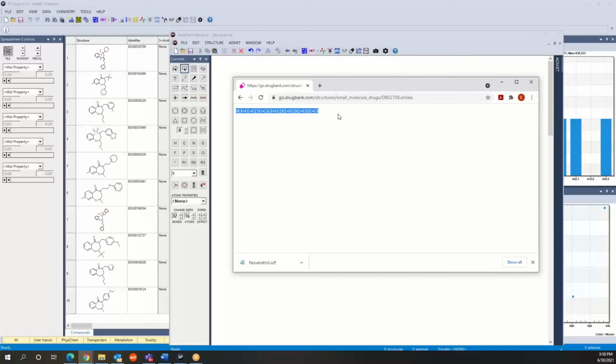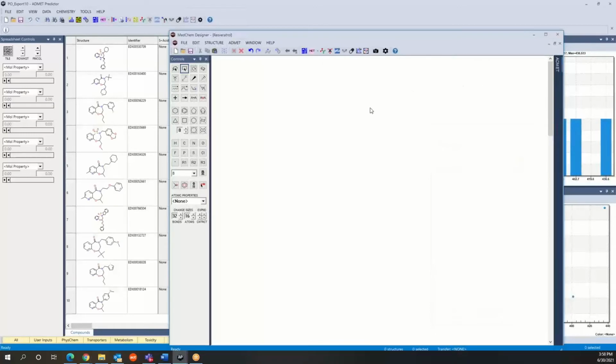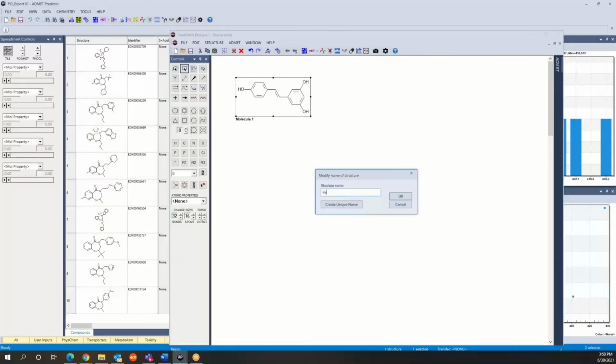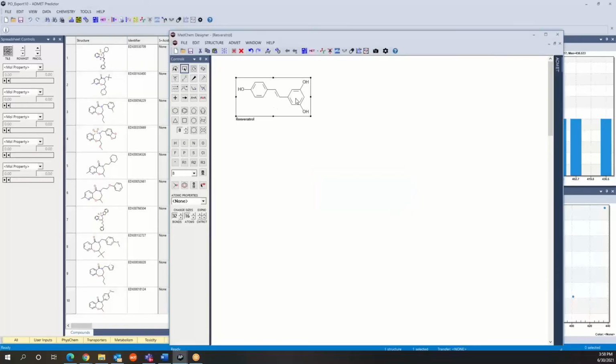So Control C, we're copying our SMILES. And then Control V into our MedChem Designer window, and the compound appears. Okay. So we're going to name this compound. We're going to call it resveratrol.